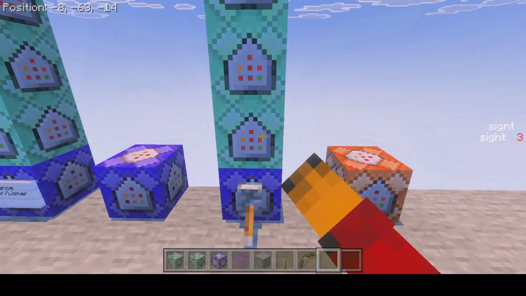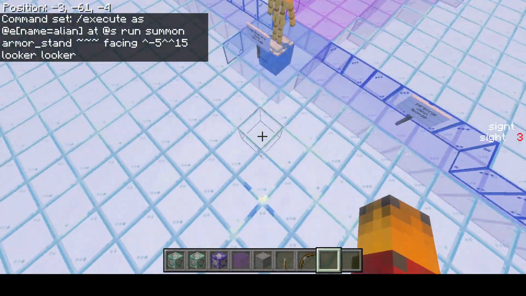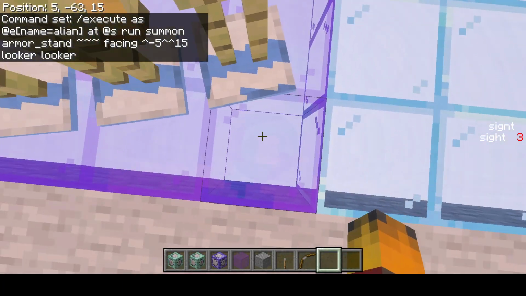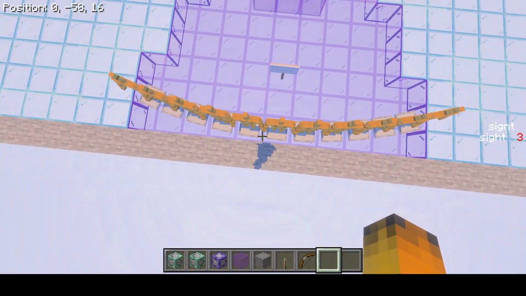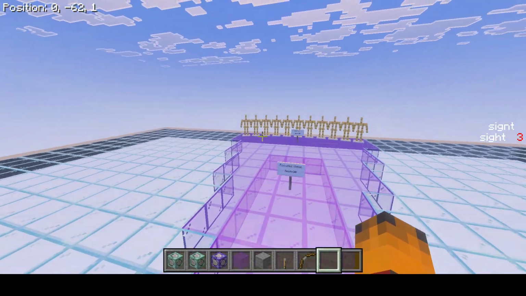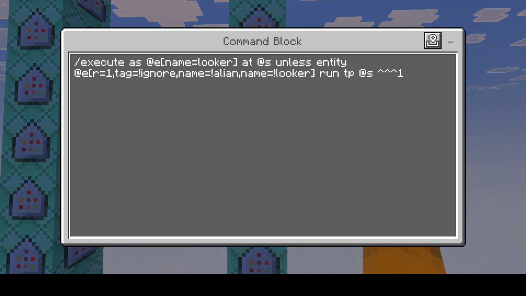Now, next thing I'm doing is I'm running a series of commands which are summoning armor stands on the alien to the location that I want to face. So it's these lines, or this line of blocks right here in this case. So everything here will spread out to where it needs to go. Up here is where the actual stuff gets to, and it's where the alien will kind of see where the players are. Right now it has no block detection, only entity detection.